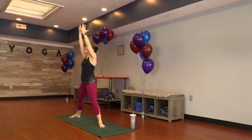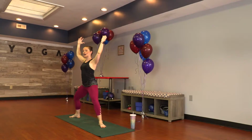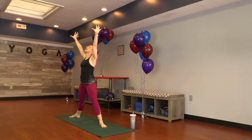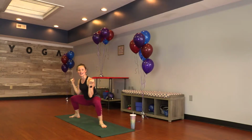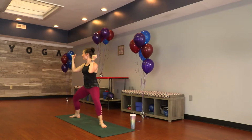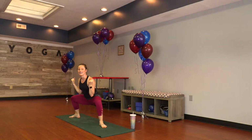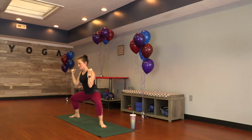Hold your arms high. Open them up. Bend your elbows. Let's make our confetti party. What can you do different this time? You notice how my hands are rotating in and out? It's different. One more.